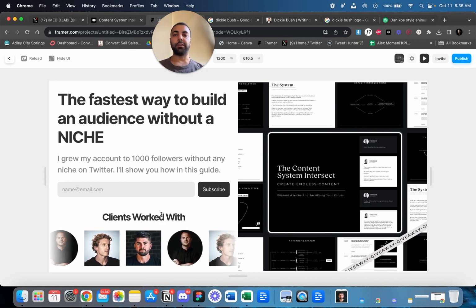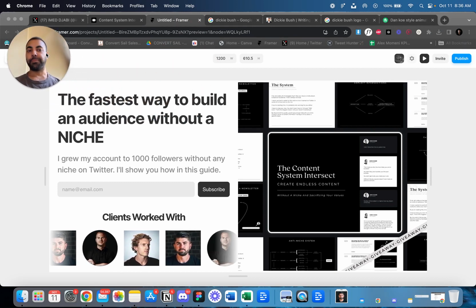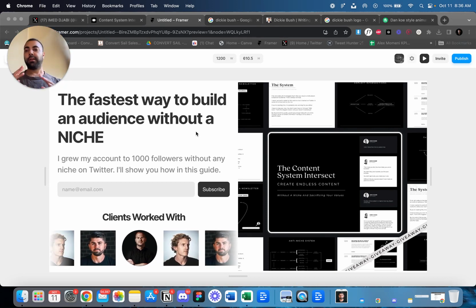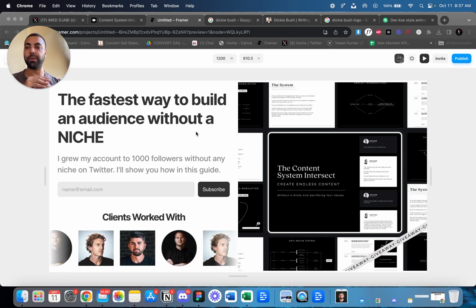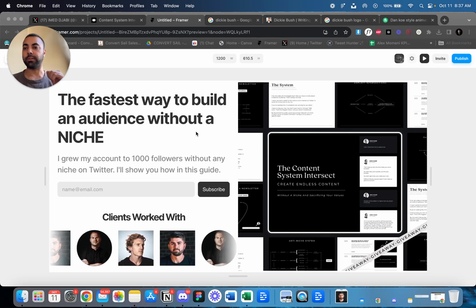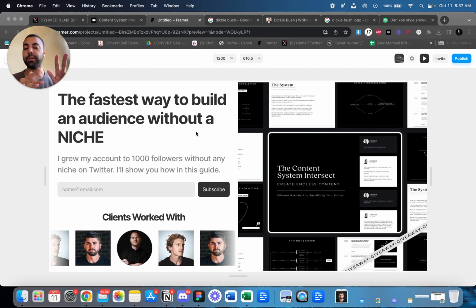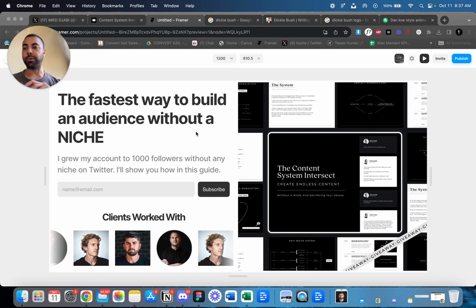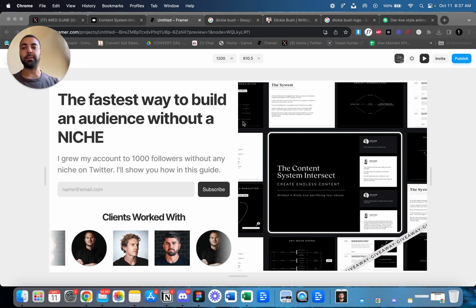Instead of clients worked with, you can change it to trusted partners, or trusted by. So anyway, that's the one major thing I would add to his page. Generally, this kind of opt-in page is very clean. You get your point across, and the copy is some of the most important thing: the header, the subheading, a quick, easy sign up, just one opt-in or CTA, and trusted badges, people clients work with. That's just good social proof to get people to click more. And he's already got a nice image.